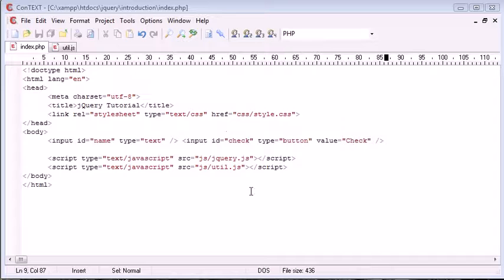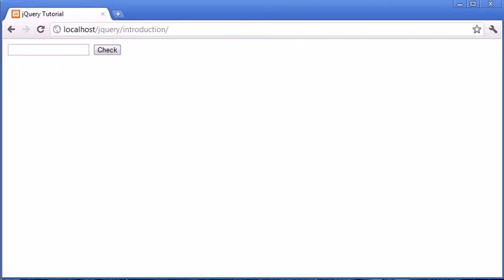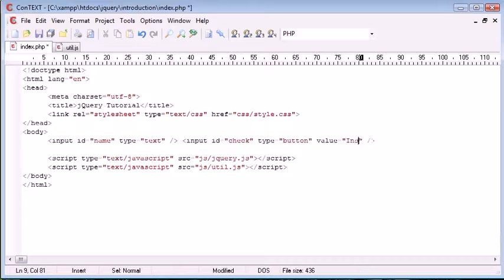So the first thing I want to do is just modify this form that we used in the last tutorial. If you haven't already seen that tutorial, all we have is an input box where we can type a user's name, and then we have a button that in the last tutorial we used to check if this was in a particular array. Now what we're going to do instead is change this value here to insert, and we're going to allow the user to enter a name into this text box, and then push this into an array, and then we're going to be looping through the results and displaying them out so they'll get instant feedback. So let's go ahead and change this to insert as well as the value.